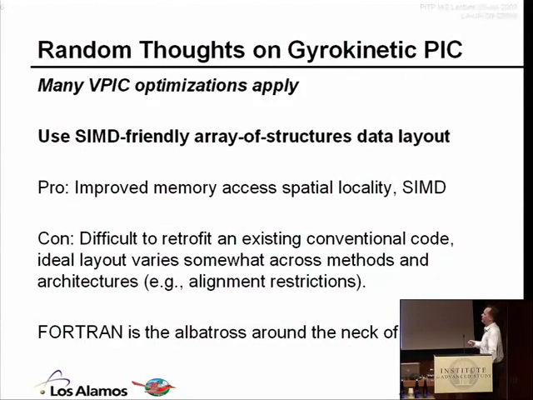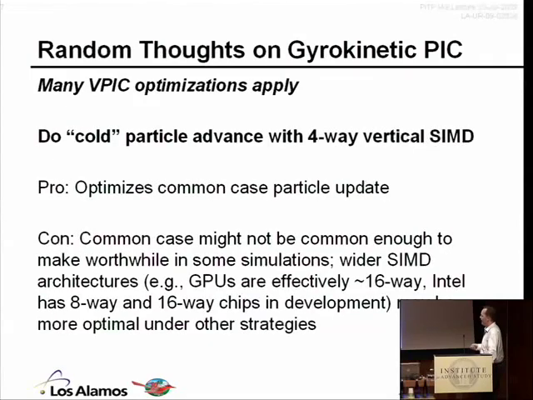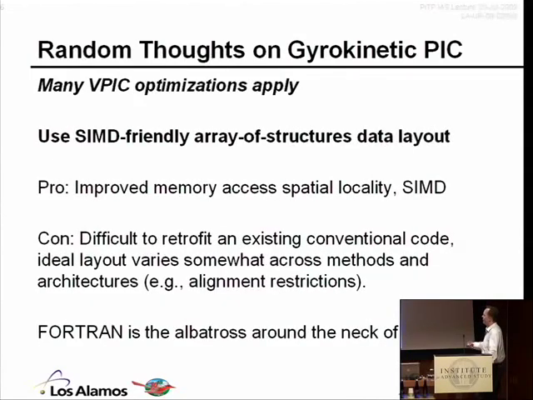Again, you also probably want to use a SIMD-friendly array of structured data layout. So here you want to be worried about whether your data is aligned in memory so that the CPU can stream it efficiently, and so that you can do these vectorized operations efficiently on it. Again, you get better spatial locality. This means that the data you're accessing is near each other, so your cache can help. It also means that you can start using SIMD, and that can give you maybe a factor of 2, maybe in limited cases a factor of 4 speedup on your code. Again, this is also difficult, though, because here you're talking about reorganizing your fundamental data structures, and if you pick those wrong when you first designed your code, you're kind of stuck with it. Actually, again, to preach to my choir, Fortran encourages the wrong style of data for modern computing.